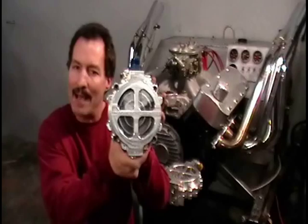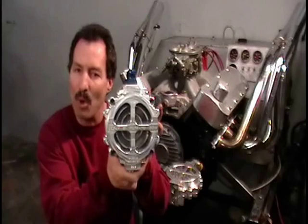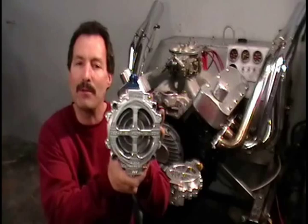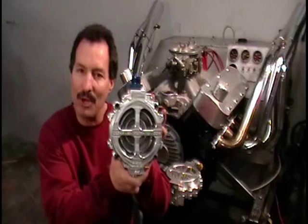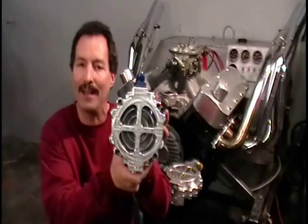It also has a filter element bypass valve that if the fluid filter gets plugged up, it'll bypass fluid not to hurt your engine. That is one thing that most disposable filters do not have, and that is a big problem. I've rebuilt hundreds of engines because of the filter plugging up and restricting the flow of fluid to the engine. This fluid filter assembly will not restrict the flow of fluid to your engine, even if it is full of dirt and contaminants. This filter is designed to last forever.